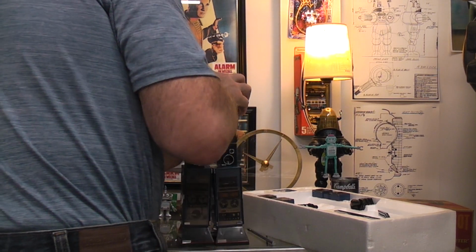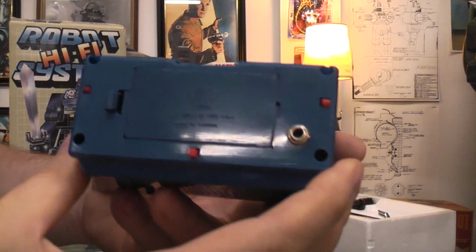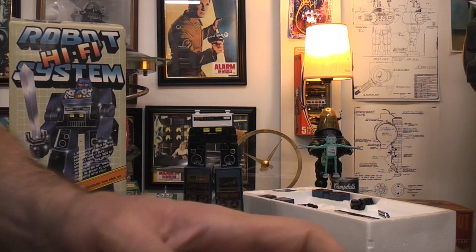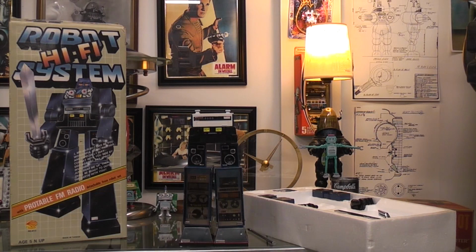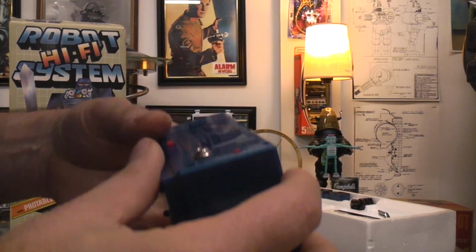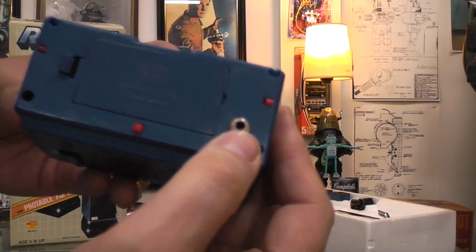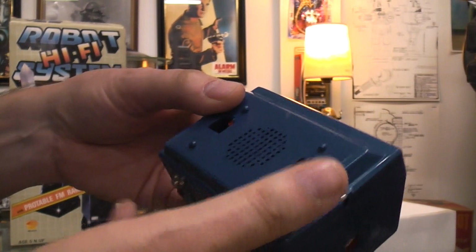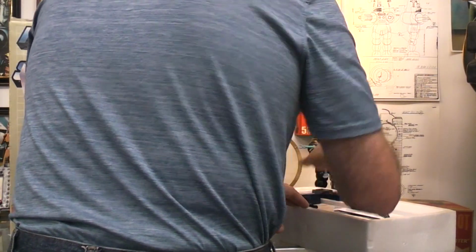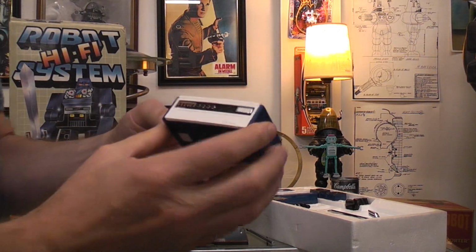So the radio should release. Here was the back side of the radio. That's where I put in the two AA batteries. Let's get rid of those. I'm taking a peek at that jack. It doesn't say antenna, but I mean, what else could it be? Originally I thought maybe a headphone jack, but an FM radio needs an antenna. Put that in there. Next component is like this little midriff section piece.